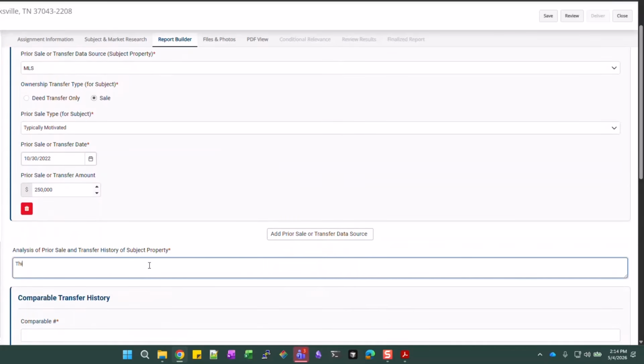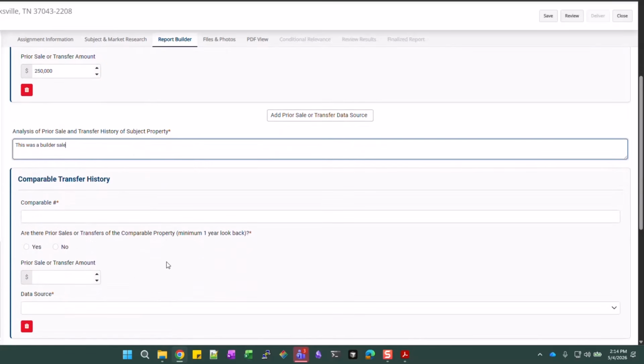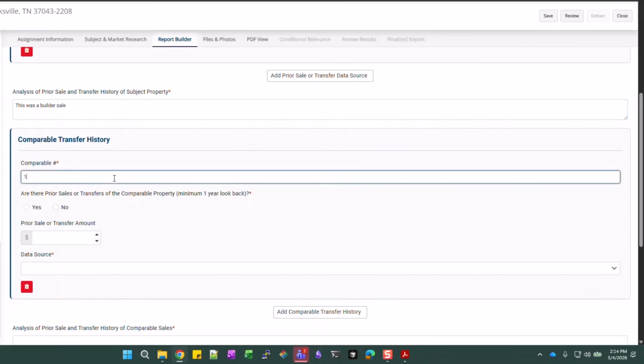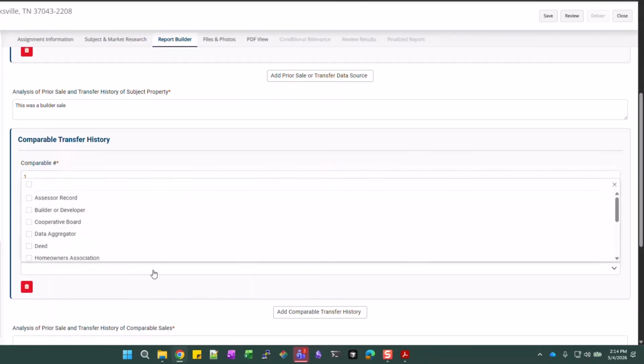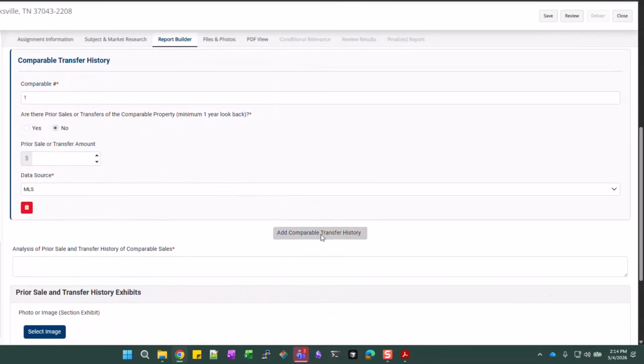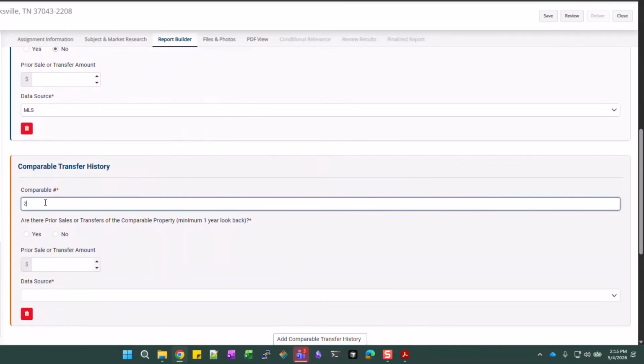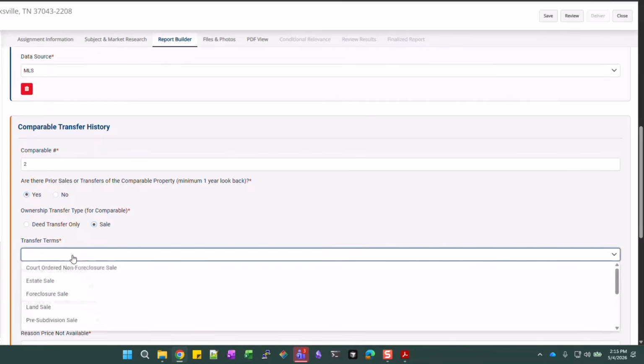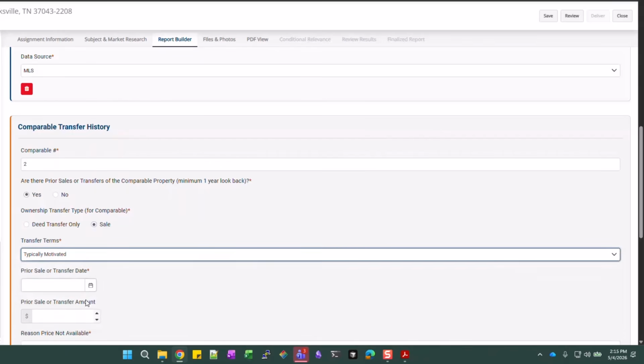Okay. Now we come into comparable transfer history. Got 3 here, so got to add. For the first one, was there anything? Nope, there was nothing. Confirm that through MLS. Comp 2, there was a sale. Typically motivated. Date according to my MLS.